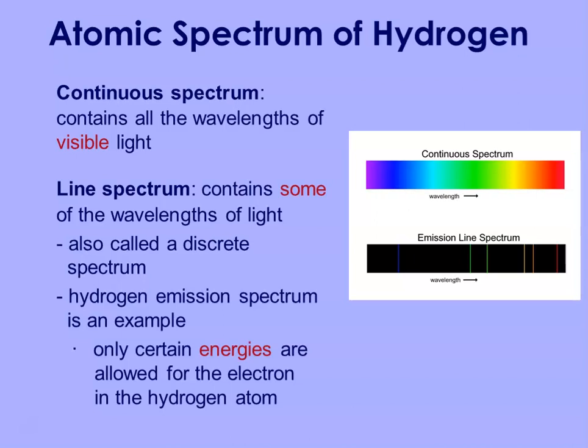And what we see here is that with your continuous spectrum, you would see all of the possible wavelengths within that visible spectrum. That's when you see your rainbows. Line spectrums are only going to show certain colors of light, certain lines, and it's going to depend on what you're working with, whether it be hydrogen or other elements or even smaller compounds. These are known as discrete spectrums, and these lines that we see, these emission lines, are only showing us the wavelengths of light that are emitted by hydrogen when its electrons get excited and then return back. We do not see all of the continuous spectrum because only certain energies are available for the electron that hydrogen has.